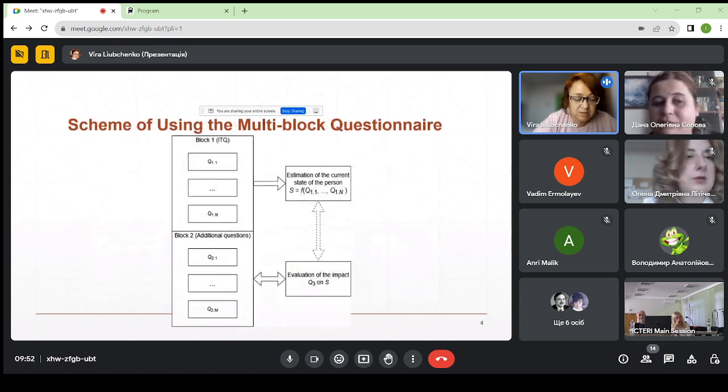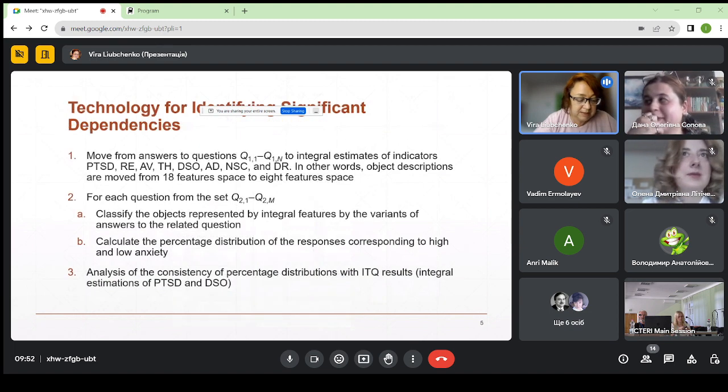The outcome of the published work analysis was the hypothesis that the ITQ translated into Ukrainian could be used to diagnose PTSD in the current context. However, it makes sense to examine the influence of external factors on the components of the integrated assessment under ITQ. In the current situation, describing the environment in detail is advisable.